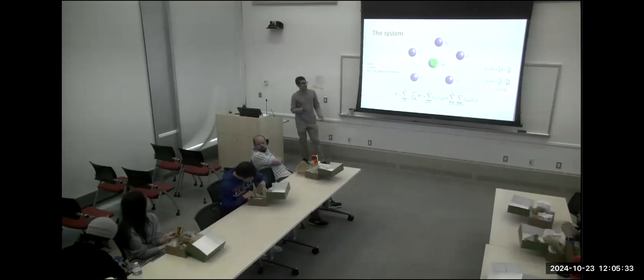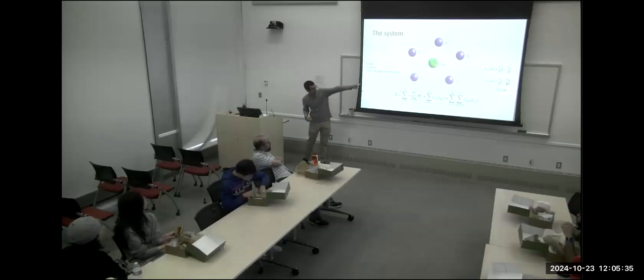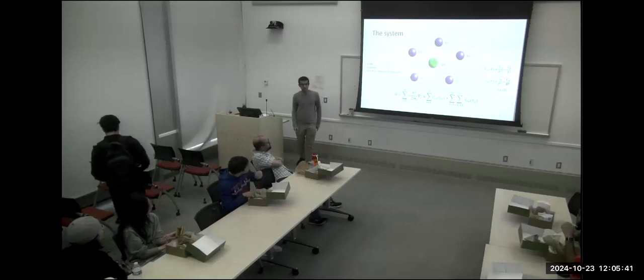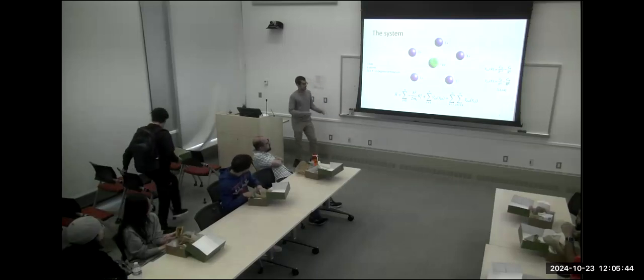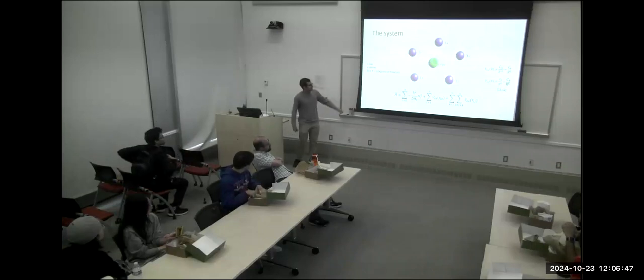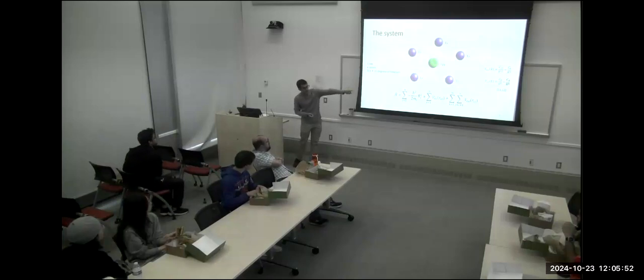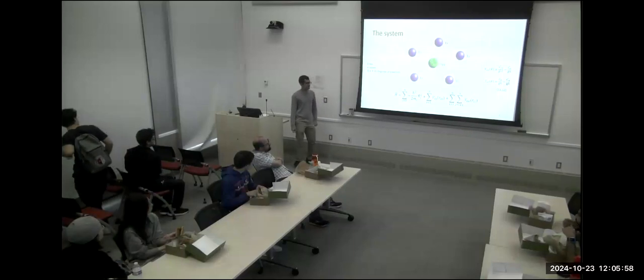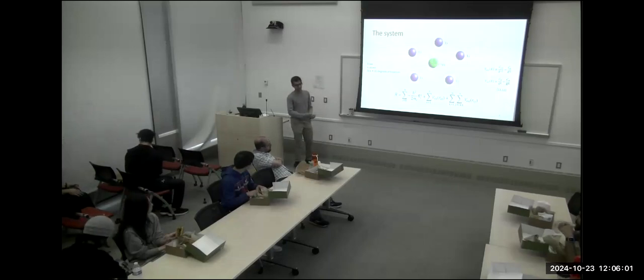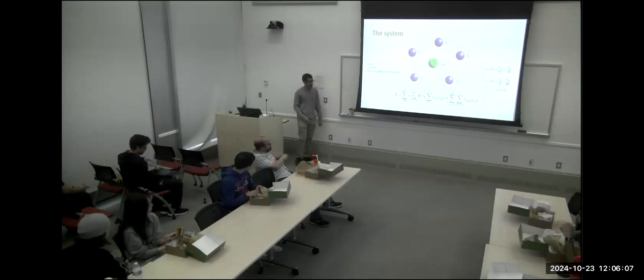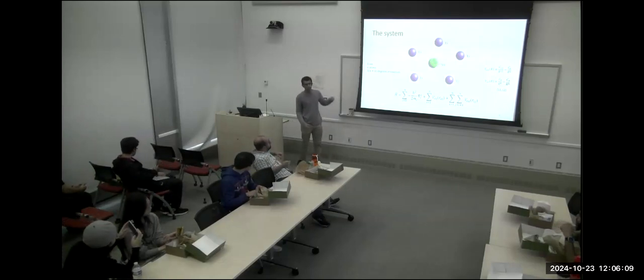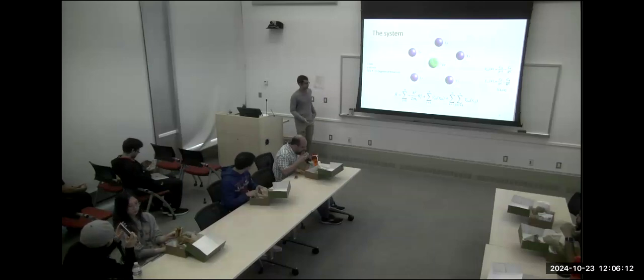The potential energy of the interaction between each pair of atoms is modeled by this V_AA(R), which is called a Lennard-Jones potential. The minus C6 over R to the 6th is due to the induced dipole interaction between the atoms. And then the interaction between the atom and the ion is modeled by the V_AI(R) over there, which in the long range behaves as minus C4 over R to the 4th, due to the polarizability of the atom and the ion's electric field. And the total energy of the system is basically the kinetic energy of all the particles plus the sum over all pairs of particles of the potential energy between the particles.